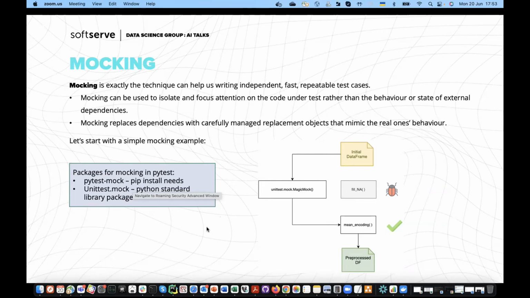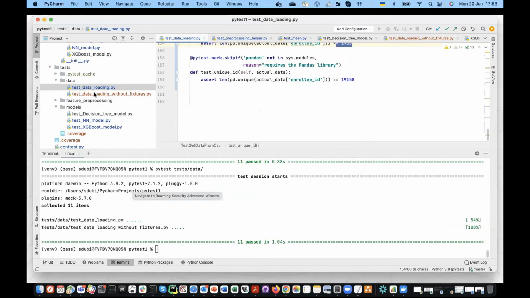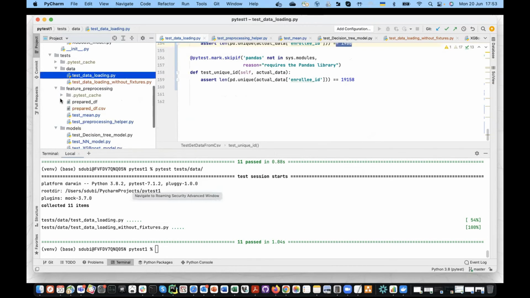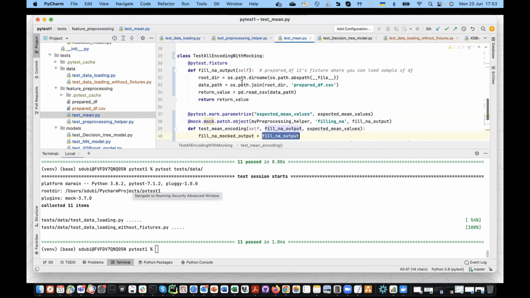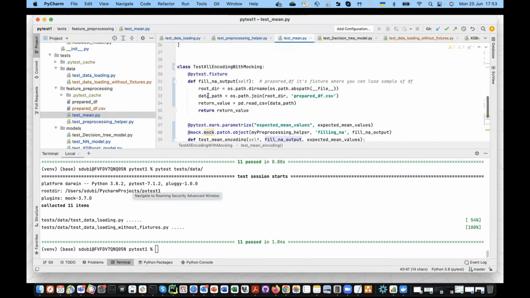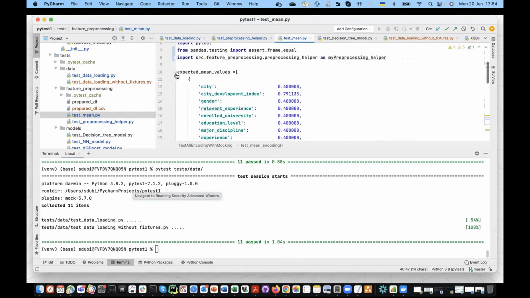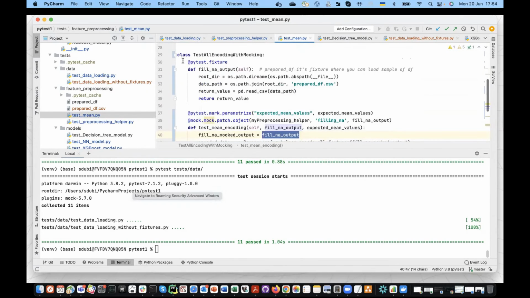How it looks in practice, let me show, as it belongs to feature preprocessing. We have test mean, and I defined our expected values in the form of a tuple, and I defined a PyTest fixture. It has the name fill NA output. What I did is I just read a file which has the output of the fill NA function.